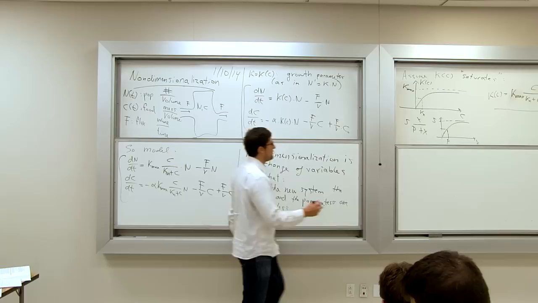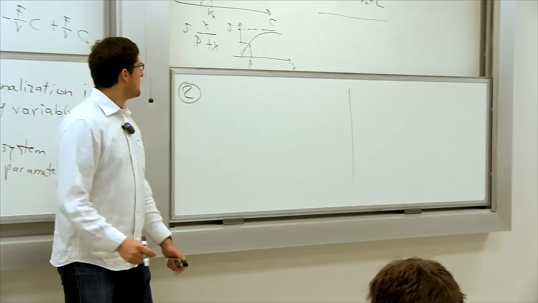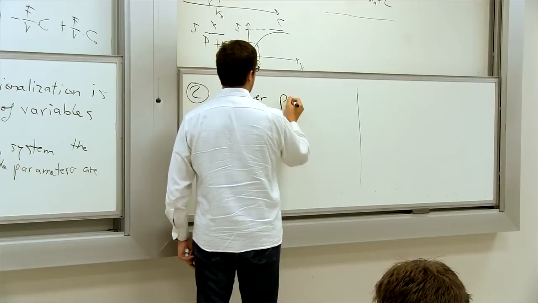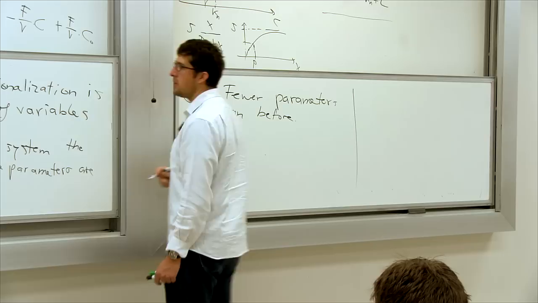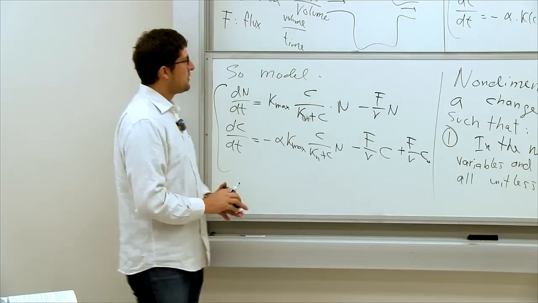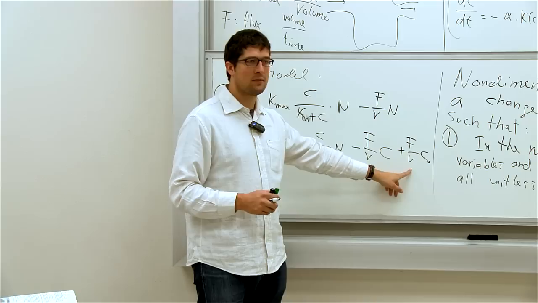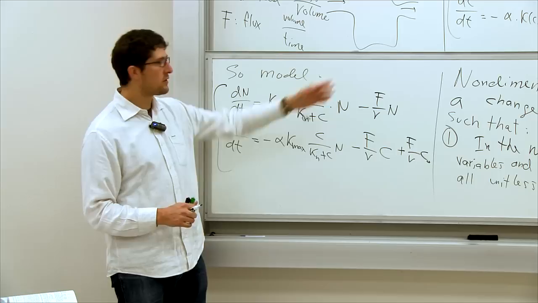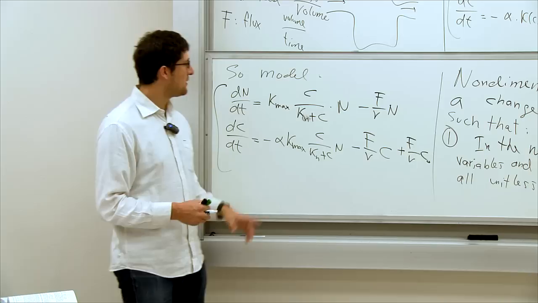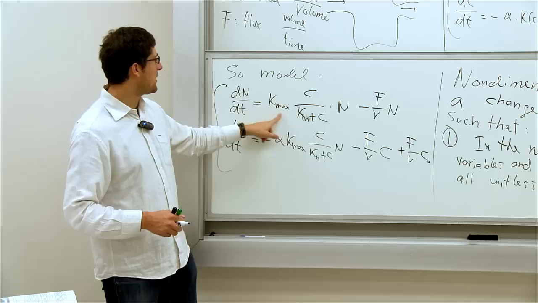And second, you have much fewer parameters than before. So the idea is to consolidate parameters. And Mike asked me about this the last time. So for example, every time you see an f in this model, you see it divided by v, right? Here is an f divided by v. So why not just give it a new name? We give the whole thing a new name, and that way we get rid of one parameter, or at least we have one less parameter. So as part of the non-dimensionalization, we're going to do this in a more systematic way and realize that you can actually get rid of a lot of the parameters. Let's count how many parameters we have here. We have k max, kn, 1, 2, 3, 4, 5, 6.